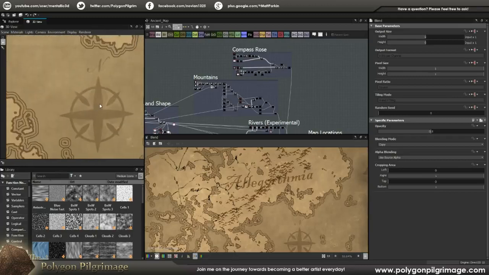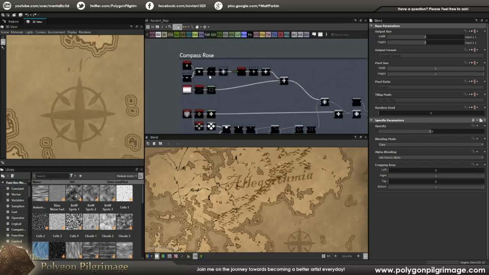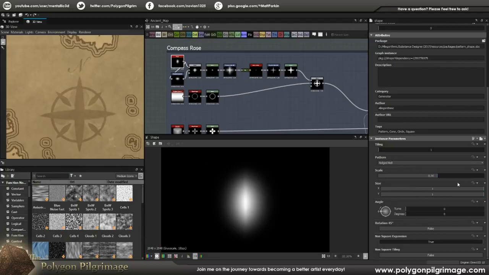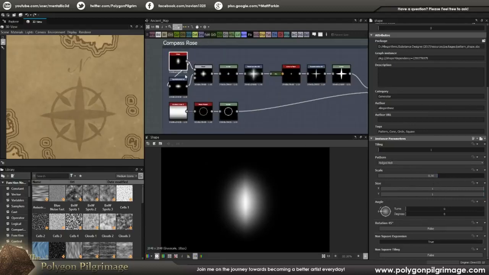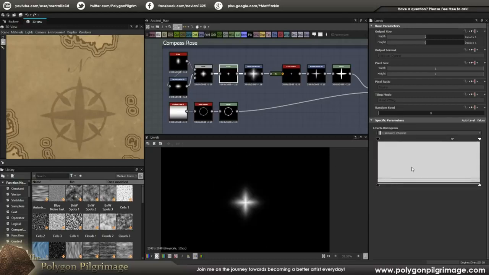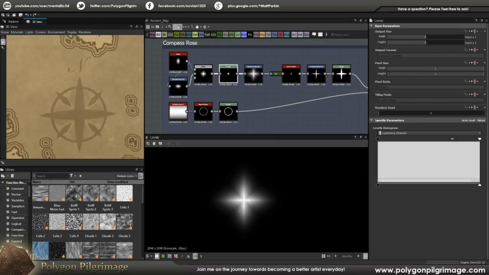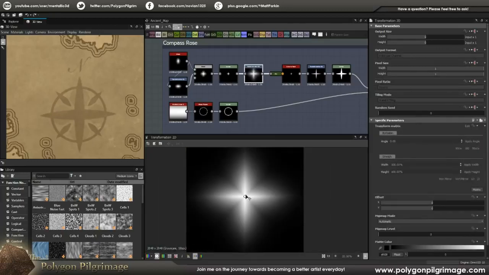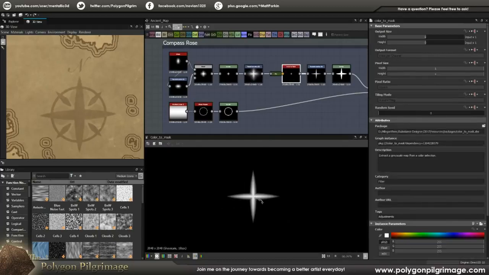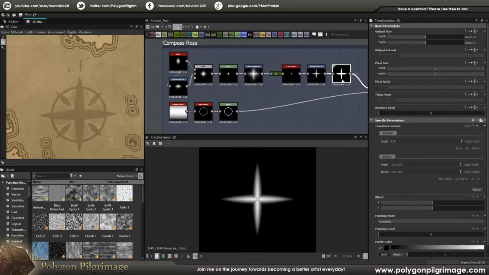So the compass rose here, very similar. We're going to take a shape node, and this is using the ridged bell scale of 0.56. And I'm going to blend it with a version of itself transformed and rotated 90 degrees, blended on a max lighten. Levels that up, drag this all the way over here, trying to just shrink and get this star kind of effect. Transform, bring that shape up now that the pixels are settled. And then we're going to color to mask and choose just the white in the middle. And now we're really starting to isolate that center part. Again, scale them back up and then levels them out. There we go.